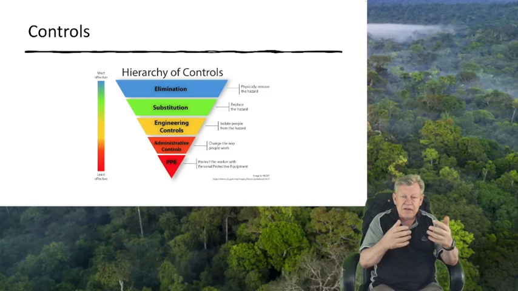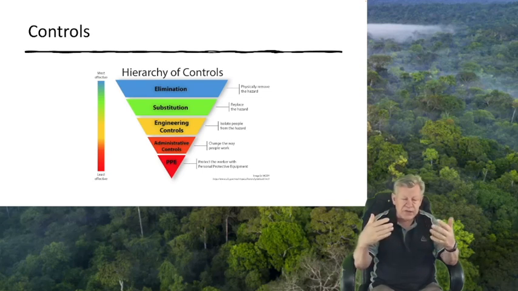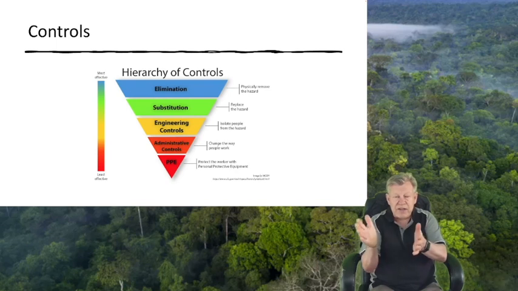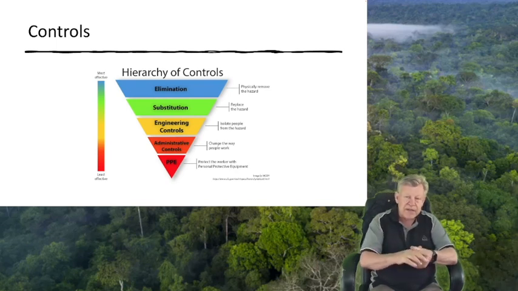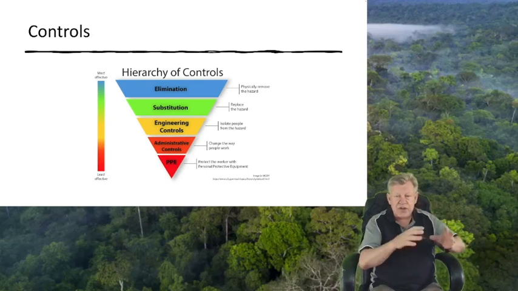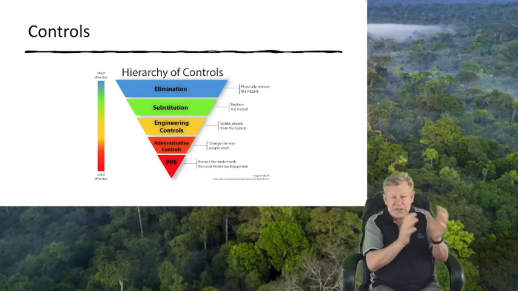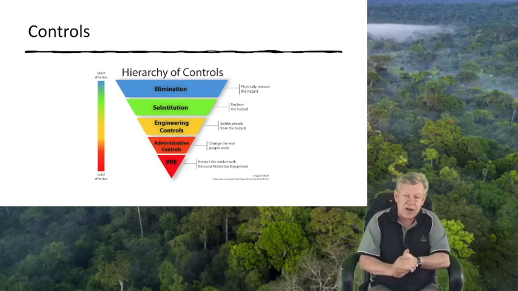I need to put guards on, I need to put safeguards on there so that a machine can trip, so that people cannot reach moving parts. I need to put barriers up between vehicles and pedestrians. Those are the kind of things that are engineering controls. They are normally a redesign or an addition or a modification to the circumstances with physical barriers and other means that will stop a hazard from hurting a target.